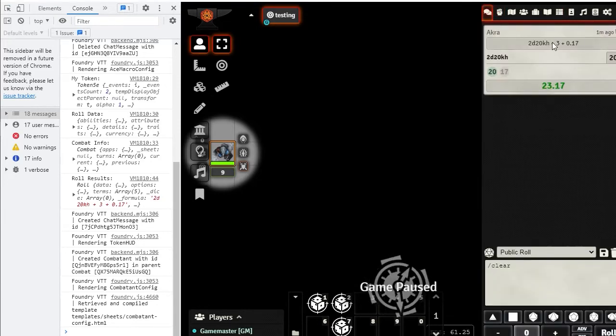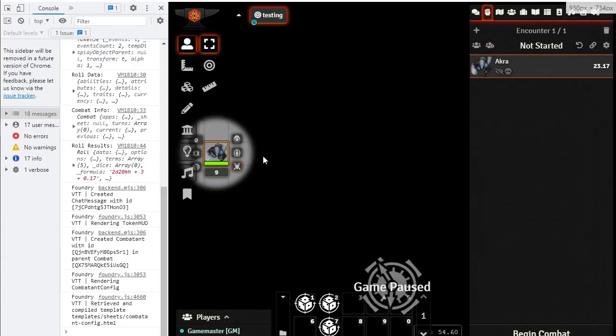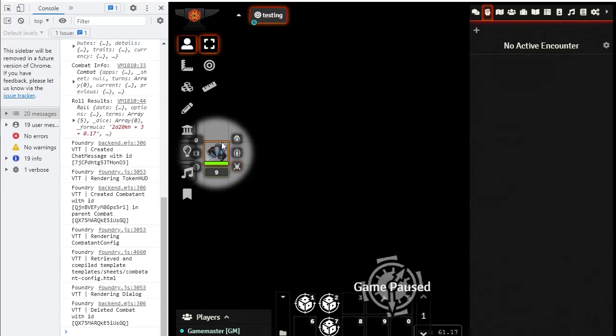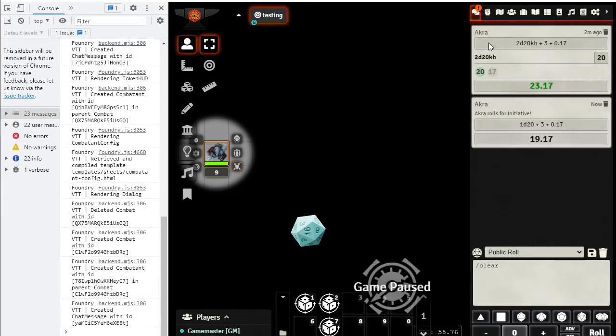So this is the fancy one where you can click it, minimize it, maximize it to see all your stuff. The difference between this and when you actually roll initiative, if we go in here and clear the combat, go into combat and roll it here, is that this one actually says Acro rolls for initiative and then gives the actual values. So that's another thing I'm looking for, how I actually add this additional text, but I haven't found that yet.